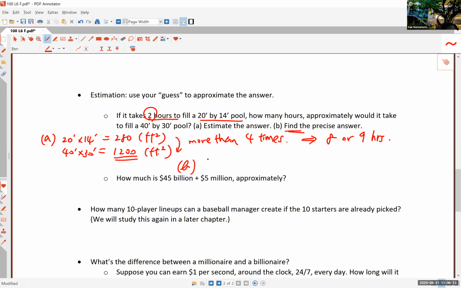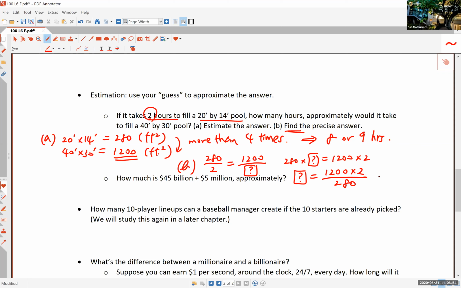Well, you have 280, you divide it by 2, so that would be actually 140, and that is the number of square feet that can be filled in 1 hour, right? And that's equal to 1,200 over, we don't know what. We can call it H for hours, T for time, I'll just put a question mark. Cross multiply, so 280 times the question mark is equal to 1,200 times 2. The question mark then can be obtained by dividing this product by 280, okay?